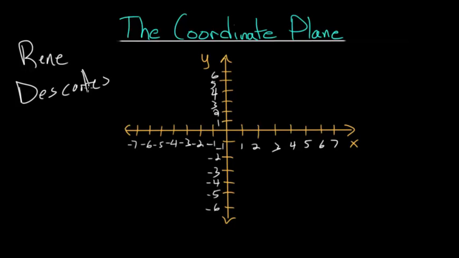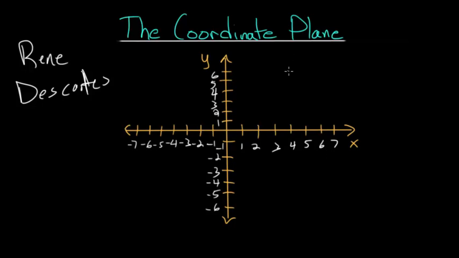You might be familiar with his famous saying, "I think, therefore I am." But he's credited with inventing this coordinate plane because the story goes that he was lying in bed watching a fly travel along the wall, and he realized that he could plot where that fly's position is based off how far it is left or right and how far up or down. And he can actually put a number towards that. So the idea is that if we want to plot points, then we can use this coordinate plane system to know exactly where they are.